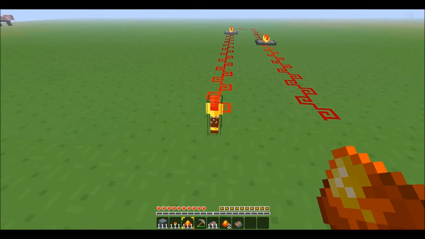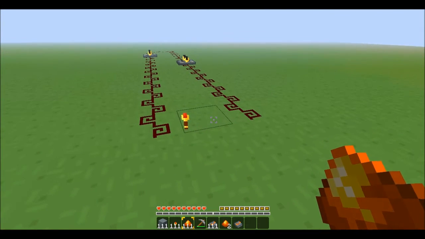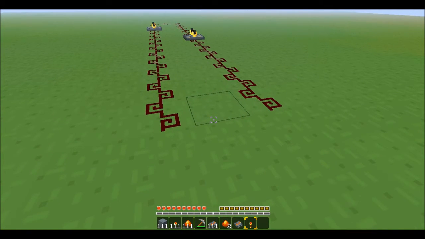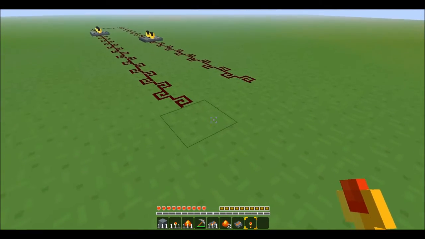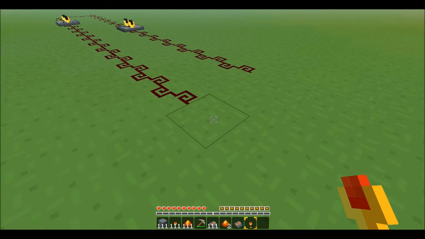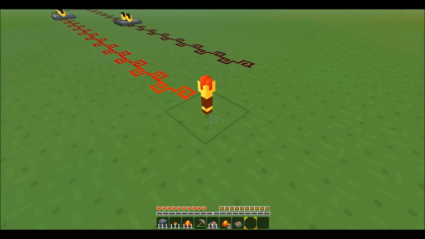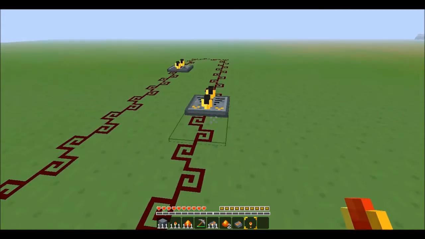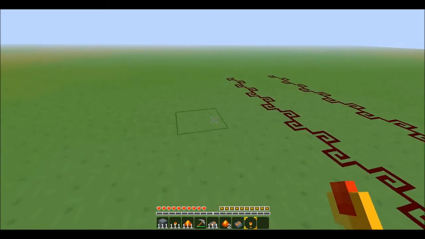You can now see if I take the redstone torch away, that took a little while to turn off, simply because of the delay I set. So if I turn it on, it will take a different length of time to actually turn on. There you go. So that can be used with delays in circuits, which is very useful.